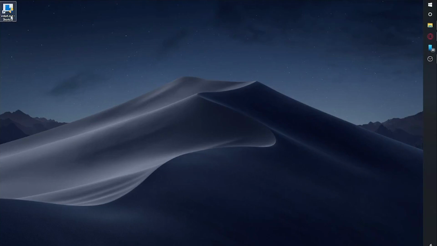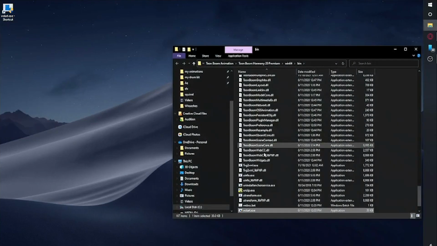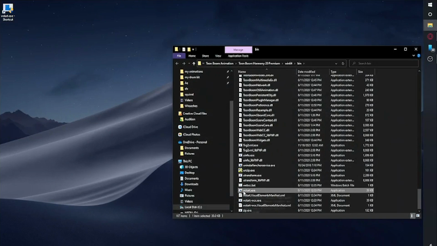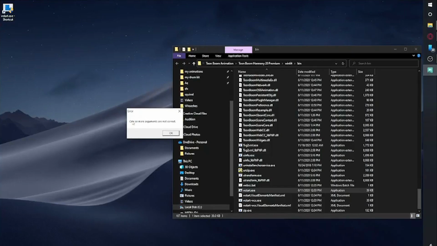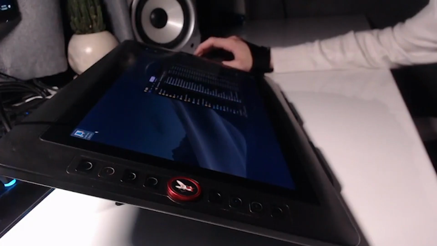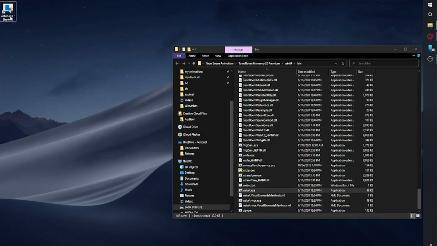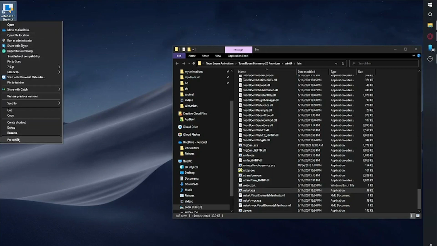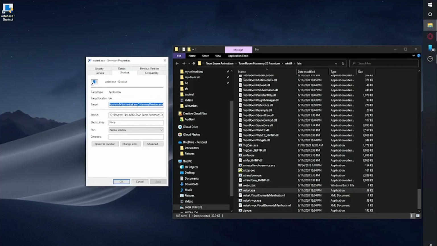And what do you do in this case? So you have to go to the file location, and you probably will see that it's called wstart. And if you try to launch this program standalone, you have an error saying one or more arguments are not correct. And what's going on here? So if you look at the original shortcut that's been created by the program after installation, it will have an expression in the end after the quote symbol. It will say harmonypremium.exe.